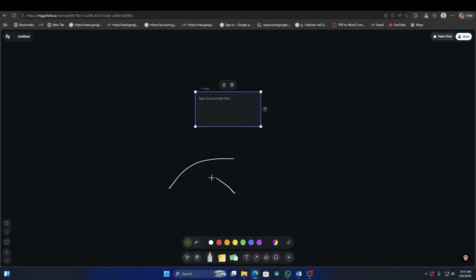So for this, first we have the select. It is the selective tool. It helps you to drag and drop. For example, when I have some prompt like this, okay, it helps you to move it around, okay? And even here too, for this pan, it is the hand. For example, you have so many things on this workflow, okay? So you have to move it around, and then you check out all the things you have, okay? And then here we have the draw. It helps you to draw something like this, okay? And then here too, we have the sketch notes, okay? It helps you to type something you want on your dashboard, okay?